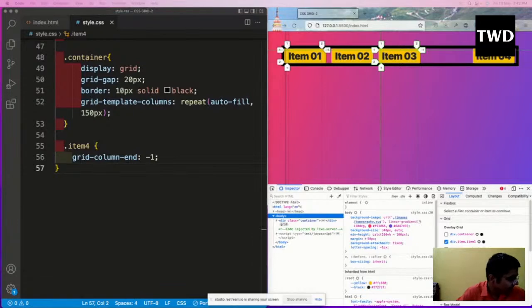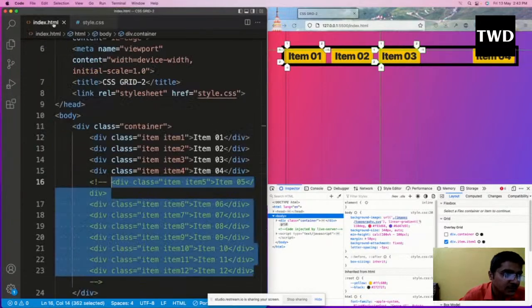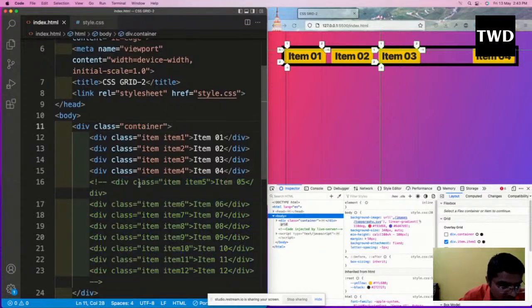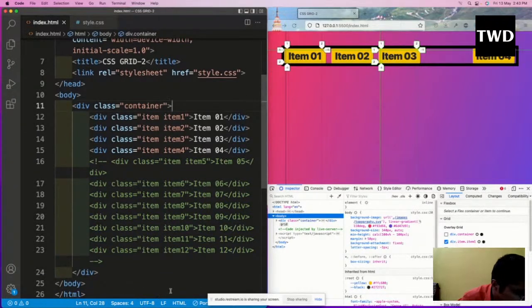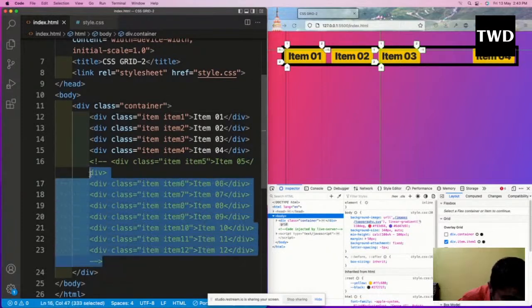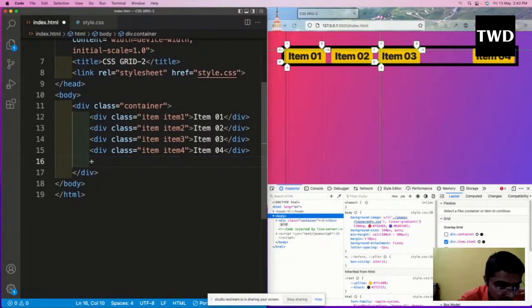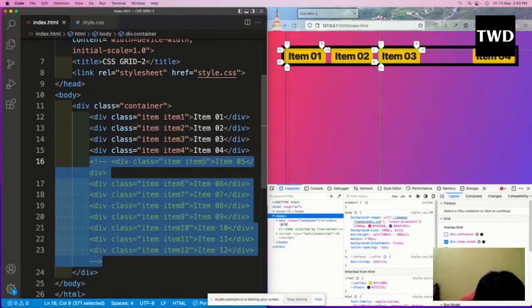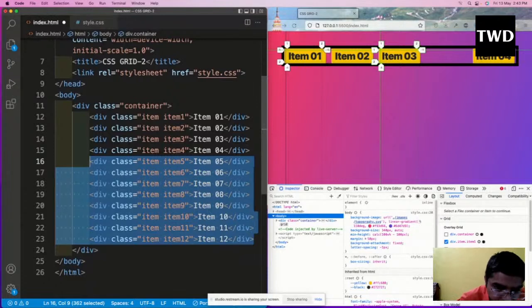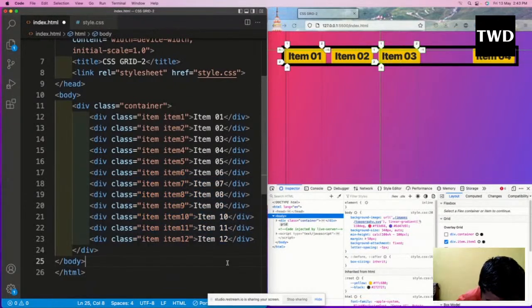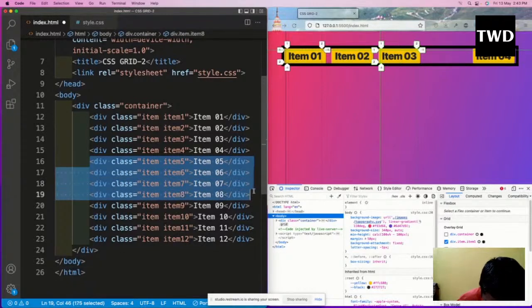Let me show you how. We will do one thing. We will have only 4 items in order to understand the minmax property.